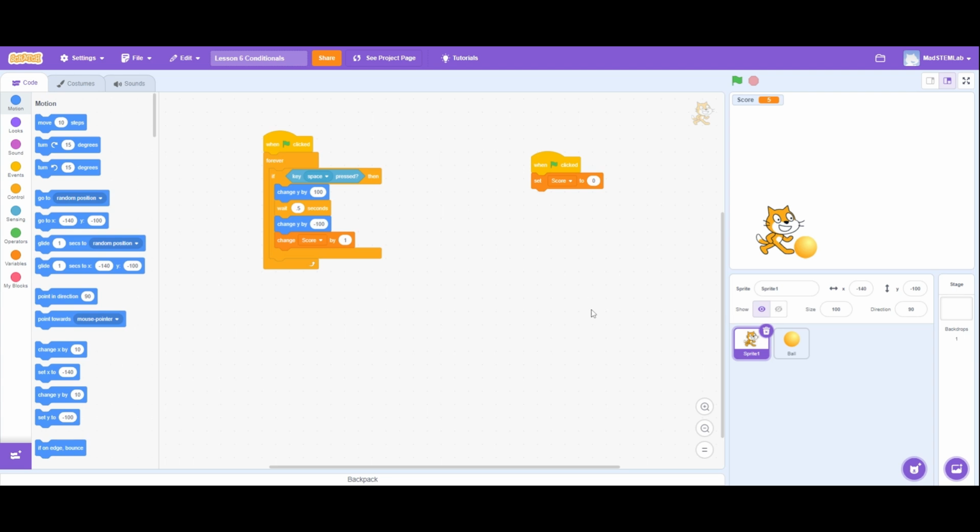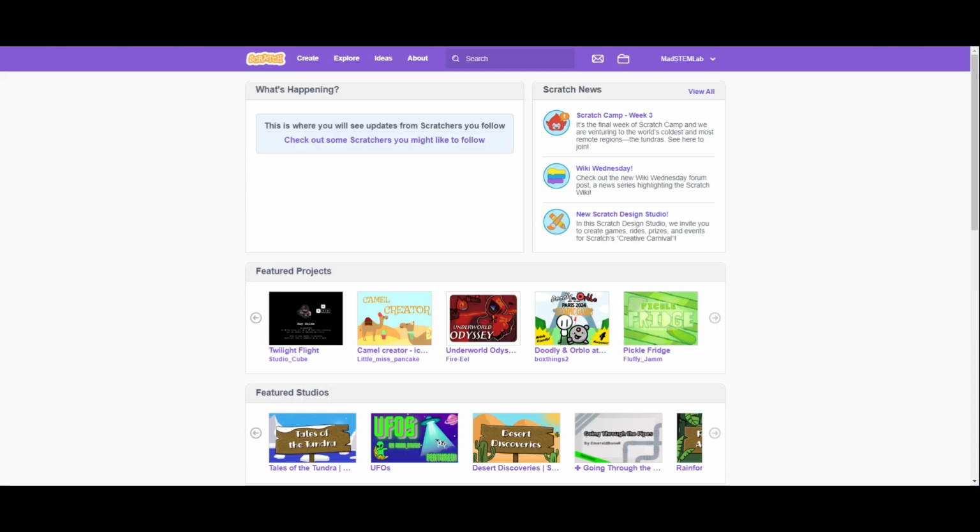Okay, so next I'm going to show you how you can use variables in a situation where we're going to end up using 2 variables, and we're going to use one to store information and one to where the information might change. So to do that, we're actually going to first have to get out of this one and start a new program. So if you haven't saved your program, make sure you save it. Then click this Scratch icon in the upper left corner, and then we will go to create.